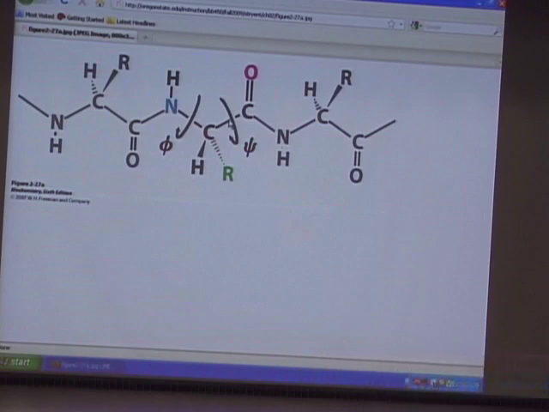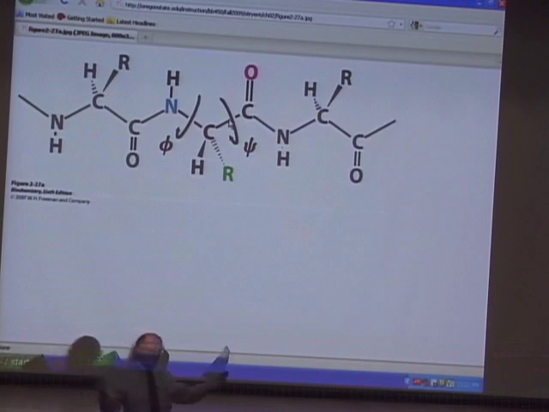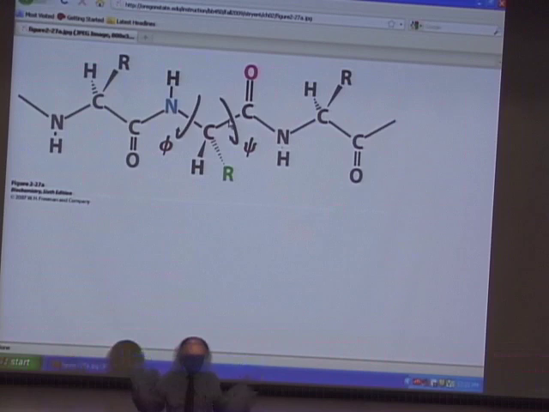Well, what does that mean? It means that whenever I look at an alpha carbon, the alpha carbon is between two peptide bonds. The alpha carbon, of course, is the one that has the green R coming off of it. Here's one plane corresponding to one peptide bond. Here's the other plane corresponding to the other peptide bond. And my nose is the alpha carbon. Now, this is not spatially accurate, so you'll have to use your imagination a little bit.